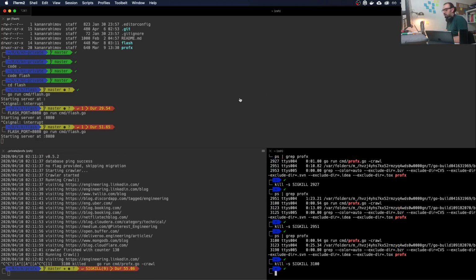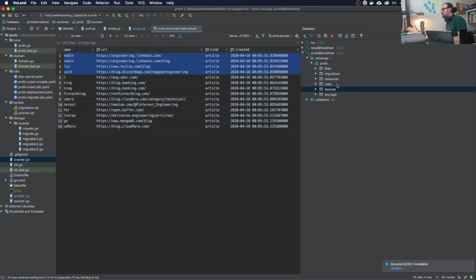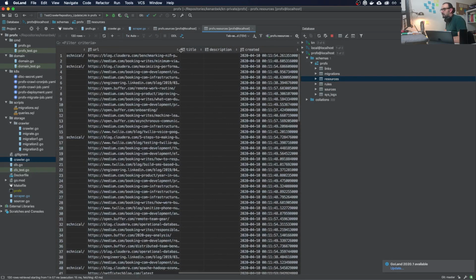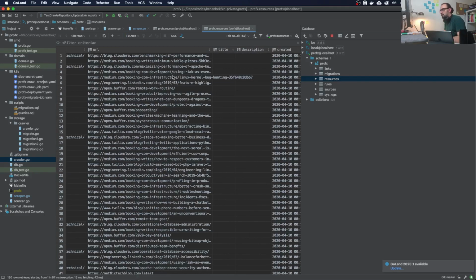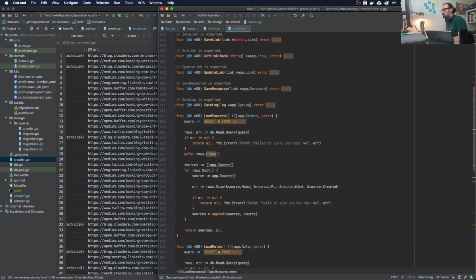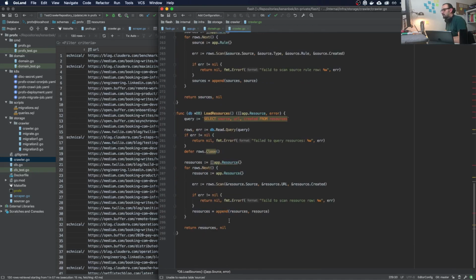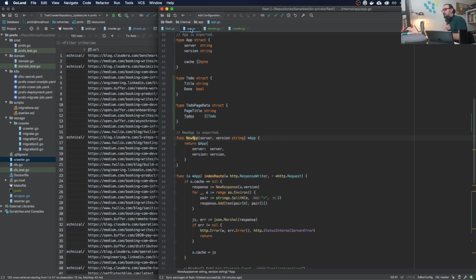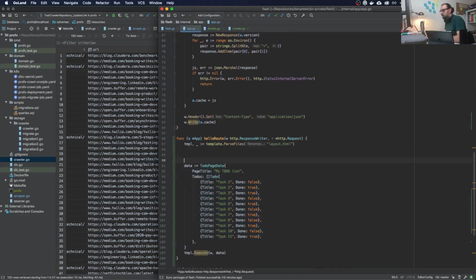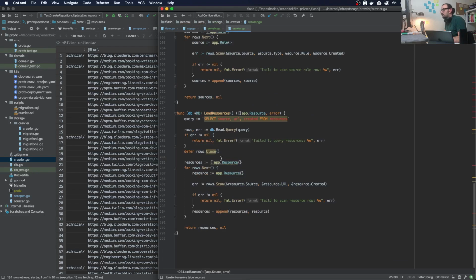Okay, so let's try the database. We should have something in our resource table. Wonderful, we have more than something. Okay, so now we can try to get this data in our front-end project. For this, I have a database method. For now I will directly use my storage in my application. So in the place where we were getting the to-do, we will have a database connection.